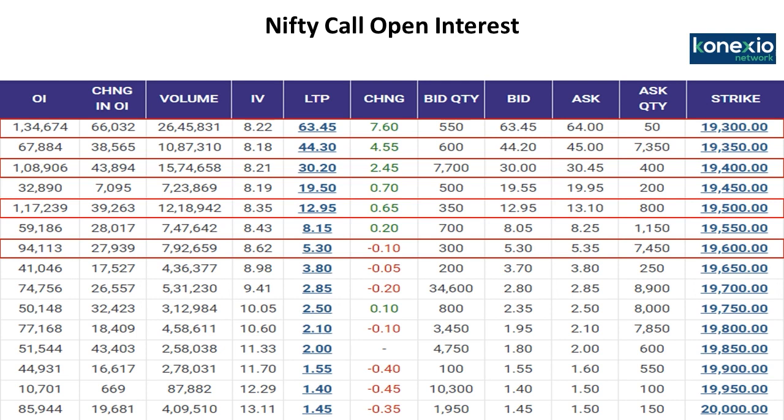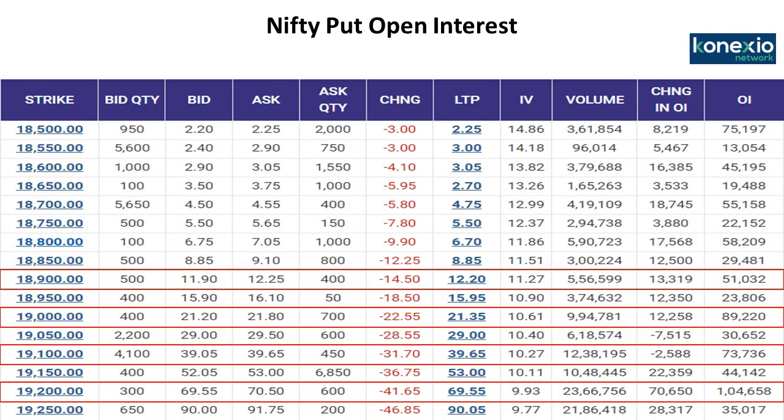Now, friends, let us discuss the Nifty put data. You will see on the screen in Nifty puts, the action was seen in 19,200 puts, then 19,100 puts, 19,000 puts, and 18,900 puts. Now, here you can clearly see there has been a significant drop in the option premium. Implied volatility is between 9.93 and 11.27. It is still in the comfort zone.